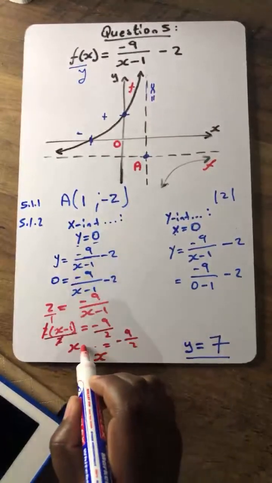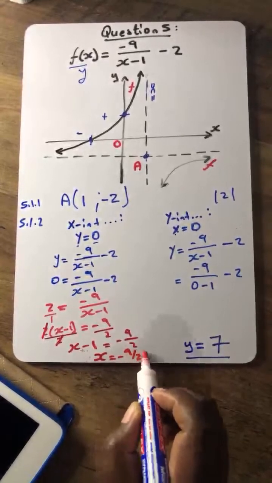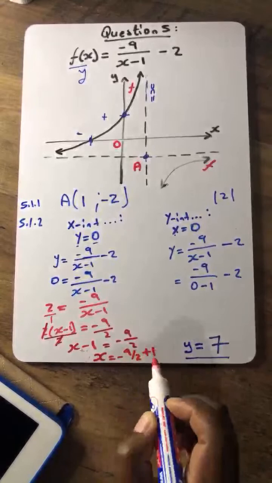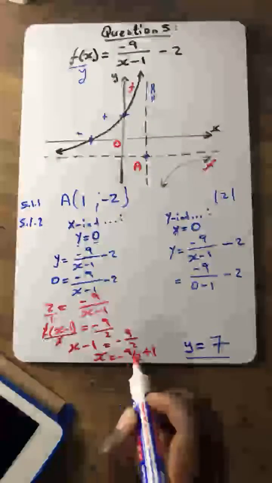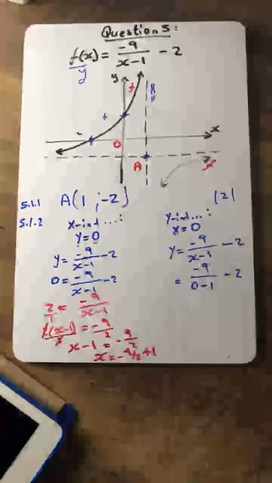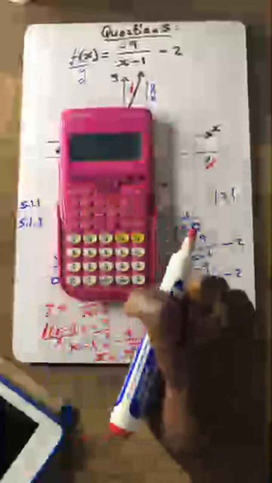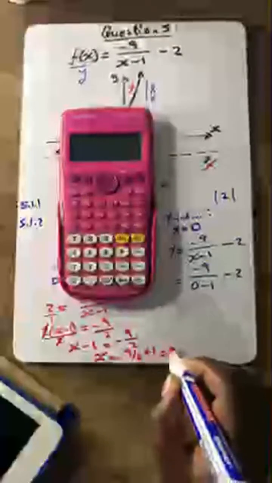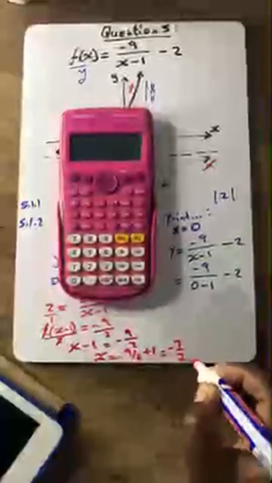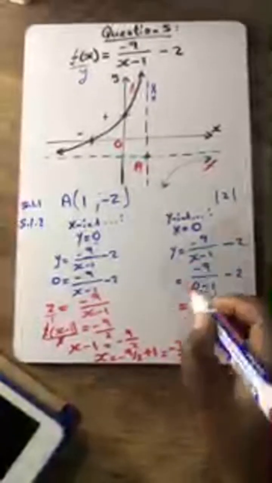It is no longer minus. Maybe let me not do that and say it is negative 9 over 2, then plus 1. So you punch that on a calculator. Let's see what value you are getting. I will also explain how to find it: negative that over that, and then plus 1. Yes, I'm getting negative 7 over 2. And then for this one, you just punch all of it on a calculator.